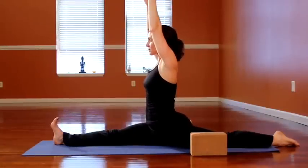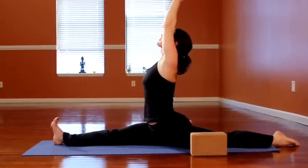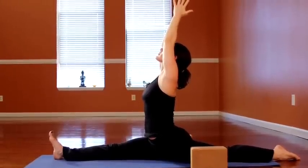When you're trying these advanced postures for the first time, remember, you might not come into the full expression of the pose the first time you practice it. Take your time, watch your breath, and make sure you listen to your body to know whether you're ready to move forward or not.